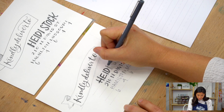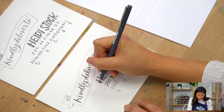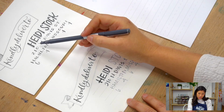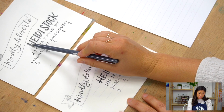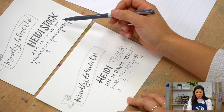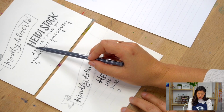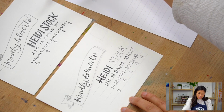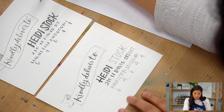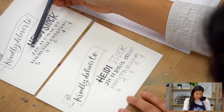So you can see I'm not making it perfect. I'm just kind of making it thicker. So then the last thing that I did with this was, you'll notice on here that there are thin lines. The reason why I did that is that's called a shadow. That adds some more emphasis to her name. The technique with adding a shadow is you decide where your light source is. So I'm deciding my light source is up here. It's hitting this H and then casting a shadow on the left.